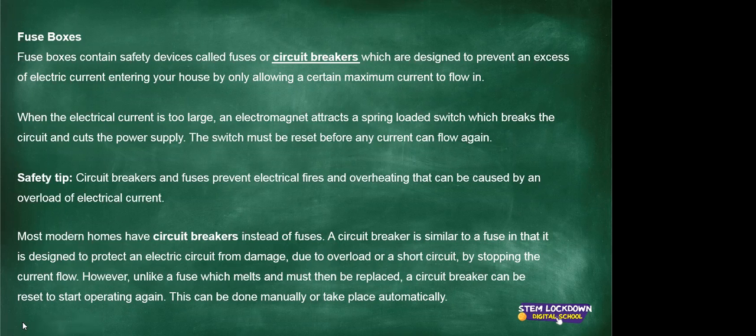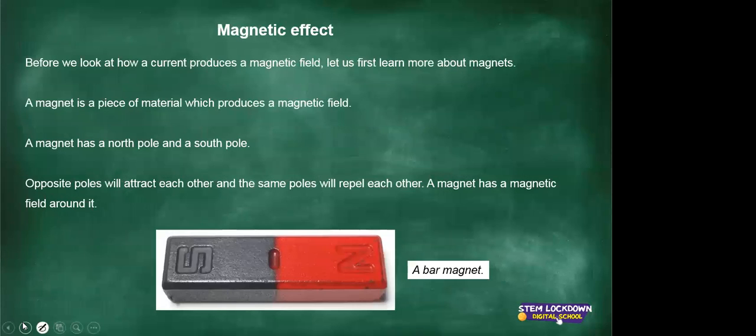So we're going on to the magnetic effect. I said that I was going to explain what it is to you. But before I explain, let's look at the bottom. This is a magnetic bar. In the magnetic bar, you can see it's red and it's gray. If you look at it closely, because it's written sideways, this is actually N, which means north, and this is S, which means south.